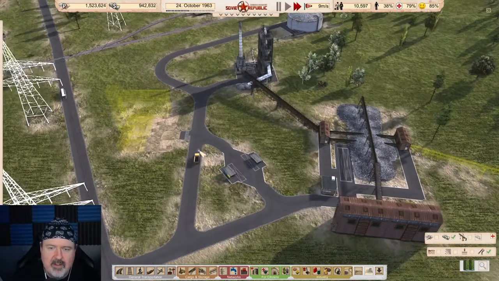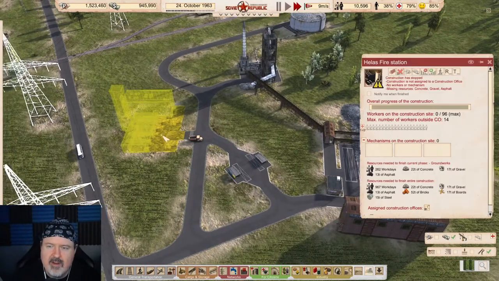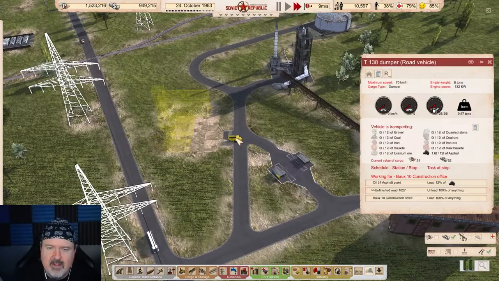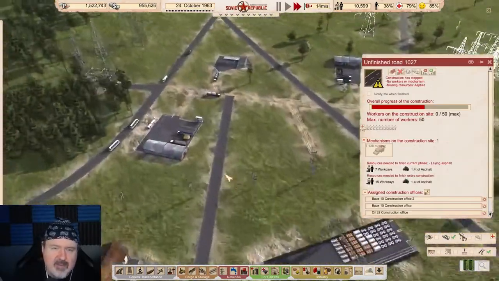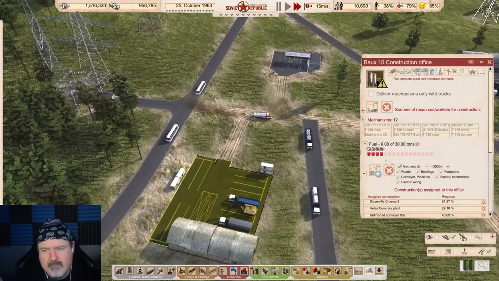You're doing what? You're helping build the fire department. Or the road in front of it. One of the two. The road in front of it, of course. Did I ever put down asphalt equipment here? I did.